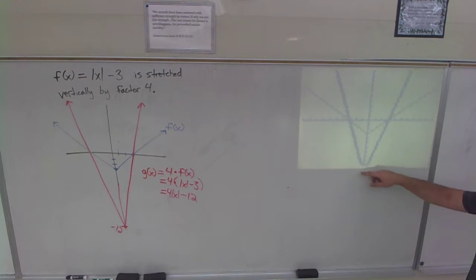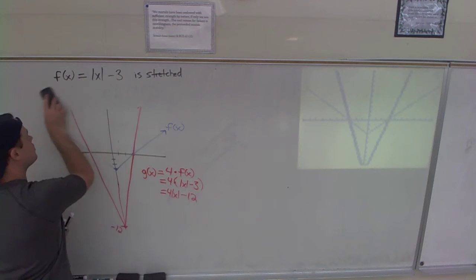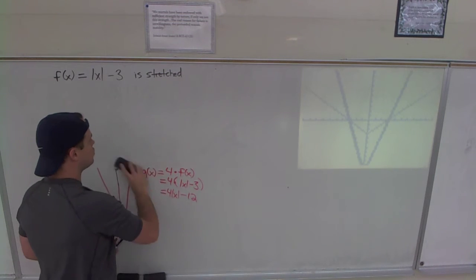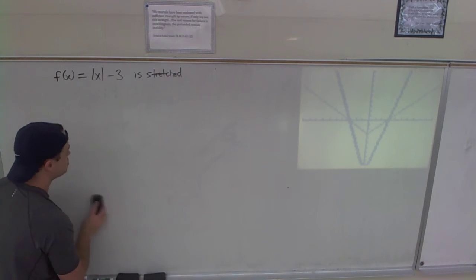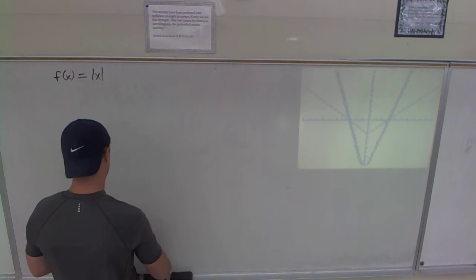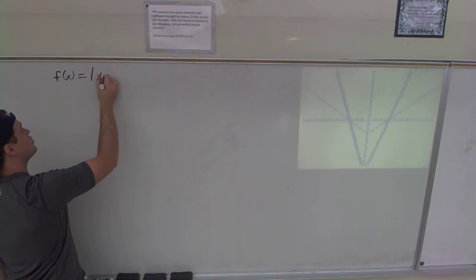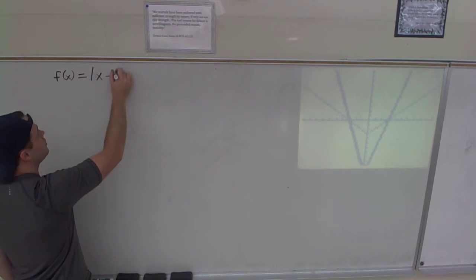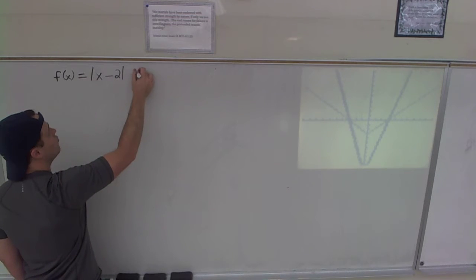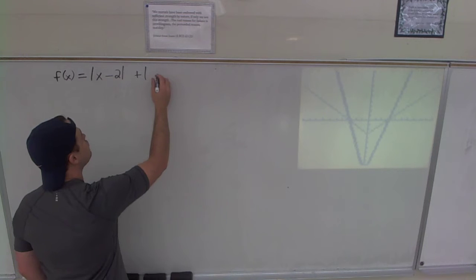There you go, you can see it's off the screen down below 10 here. Let's look at one more problem before we leave off of this lesson. So let's think about the toughest kind of transformation, I think, which is a horizontal stretch or compression. Let's take a function like, try to keep it pretty simple still, x minus 2 plus 1. Now let's take that function and transform it.